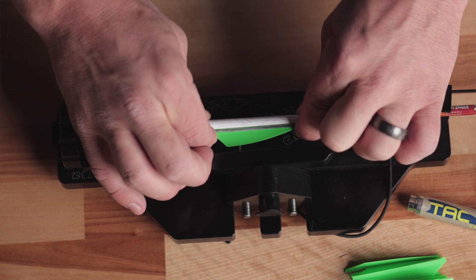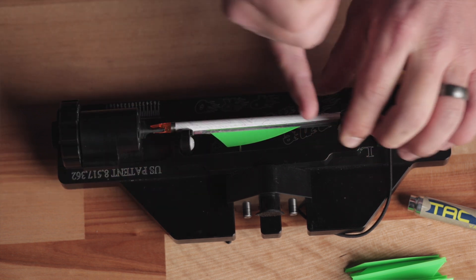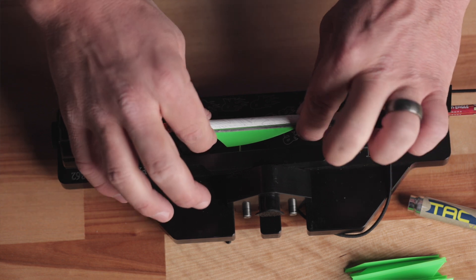Squeeze right at the front edge and the back edge of the vane — that's going to allow just a little bit of extra pressure to get that vane to fully seat. Cyanoacrylate or light glue only cures in the absence of air. So if you've got oxygen or air underneath that base and it's not fully sealing, you're not going to get a good bond.